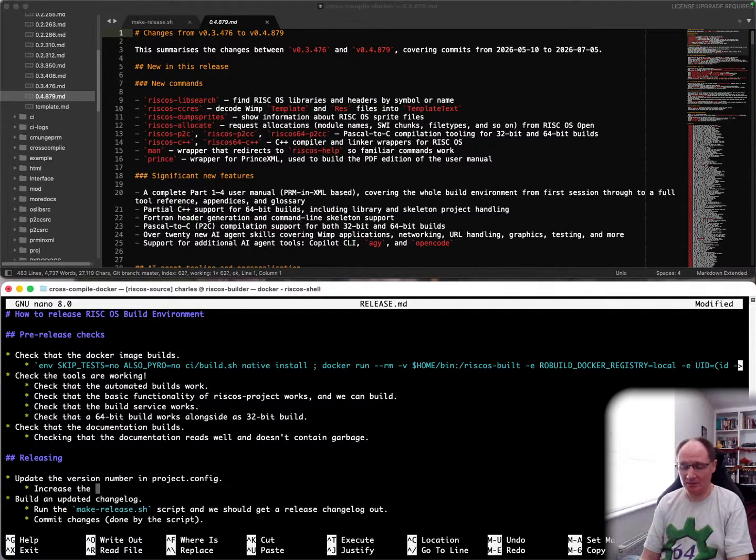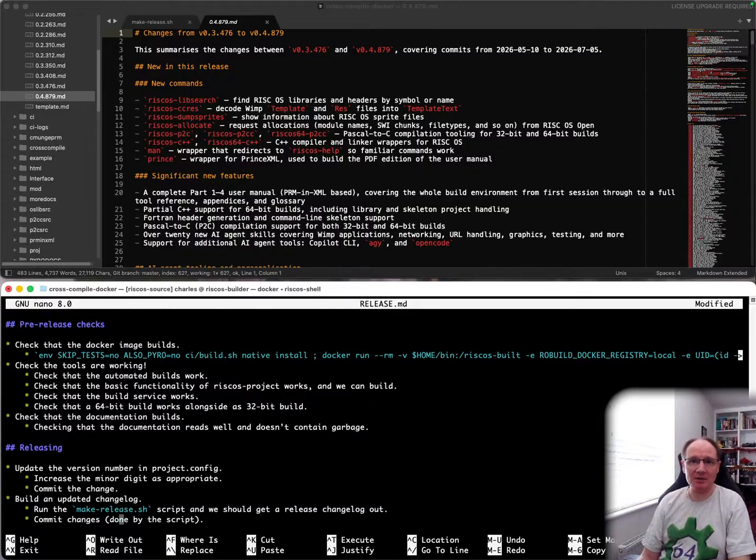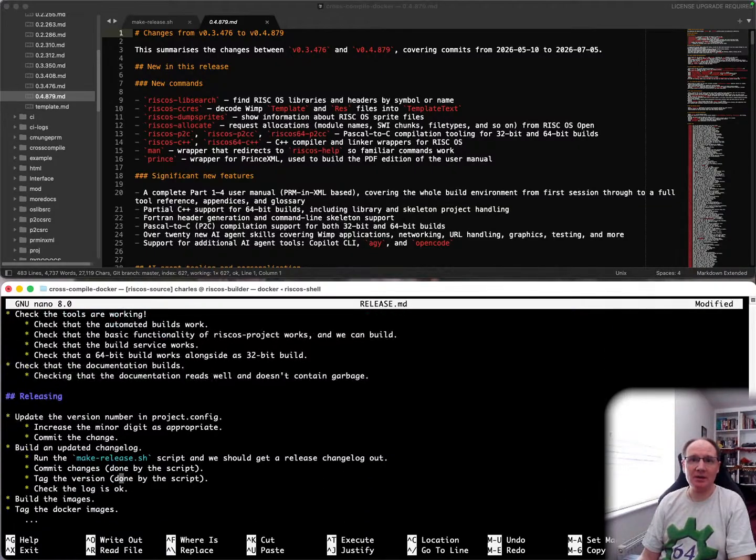Increase the minor digit as appropriate. Create commit change update, build an updated change log, tag the version.